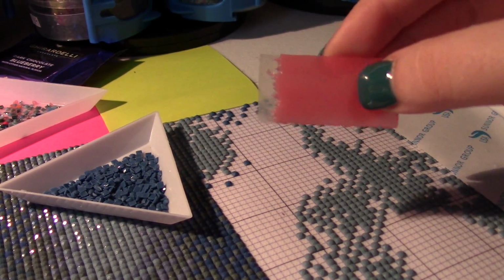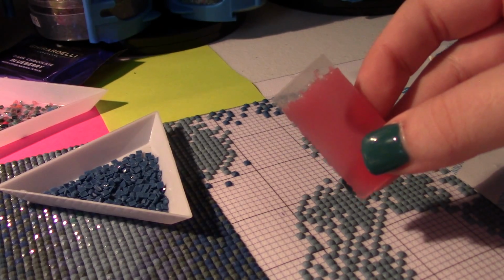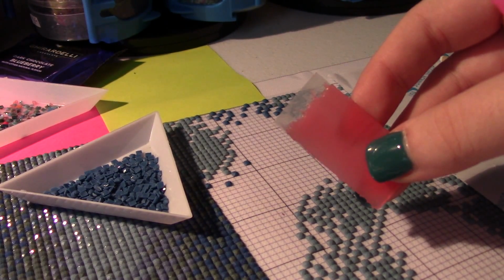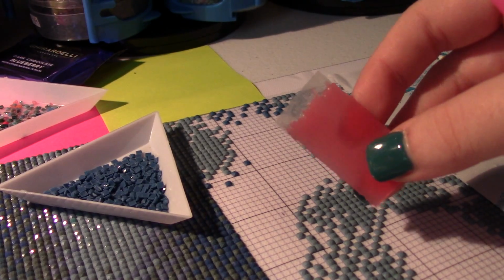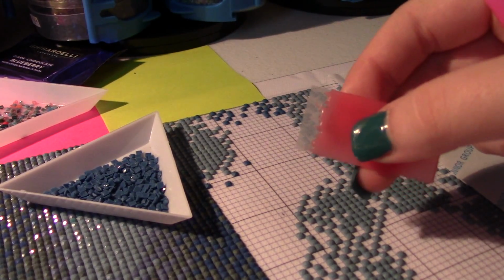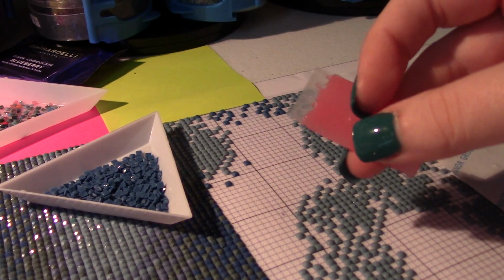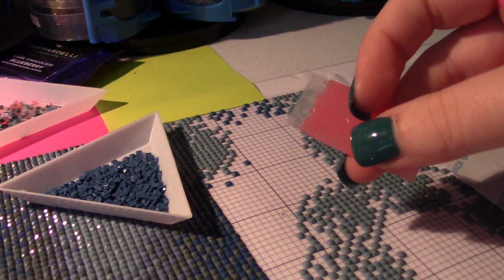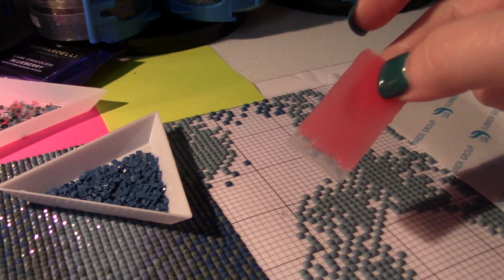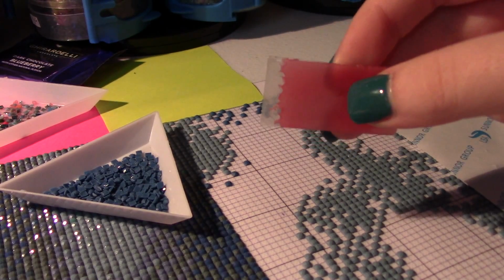As you see, I have not used that much, and this is for several diamond paintings that are typically very large. I like to do the larger diamond paintings because I like to see the detail. They're usually between 16 inches wide, 18 inches wide, upwards to, I think the longest one I did was 5 feet tall, about 3 feet wide. Of course, this Haid diamond painting Dragonkin is going to be the tallest and the widest I have done.